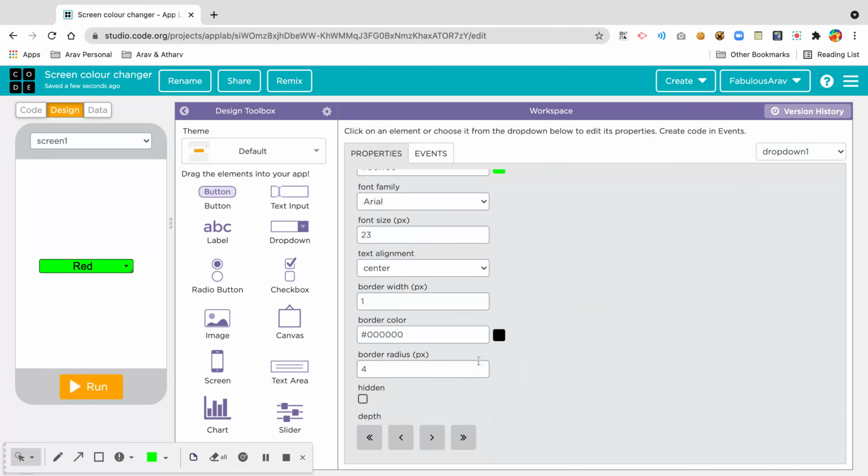Now border radius is when the border will turn. So now you can see the text box has become curved. But if I reduce it to 1 and 0, it is totally rectangle. So I'm gonna keep it at 5, so that looks a bit better. So this will fade it a bit, and when you overlap it, then only it will show.